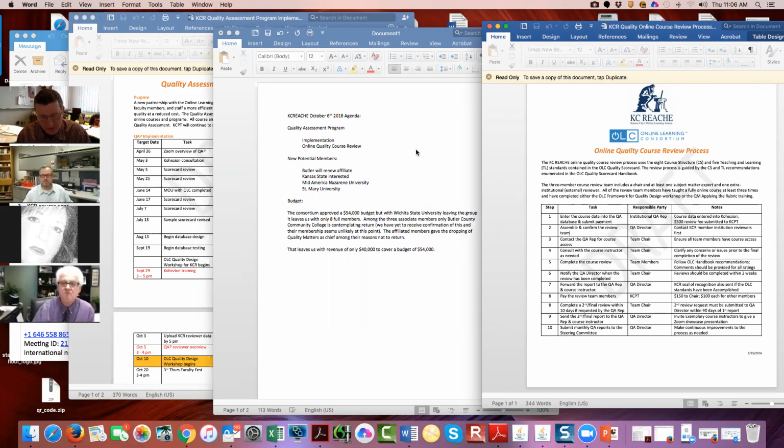The thing that we did find out is that we can only have 50 active users in the database at one time to keep it in that nonprofit status. The nonprofit status would then go up if we added more active users. We can add a ton of people in. I mean, we can add 500 users, but we can only have 50 active users at a time. And so that's something that we'll have to coordinate. I don't think right now that's going to be an issue.